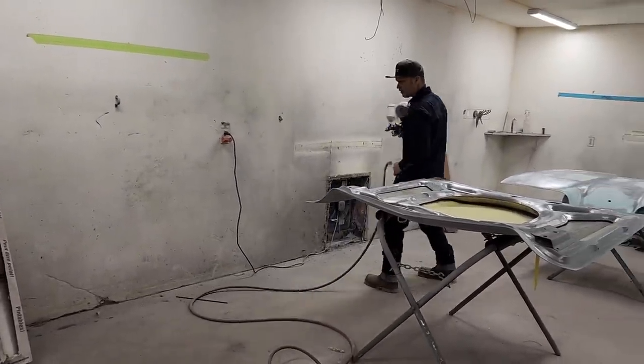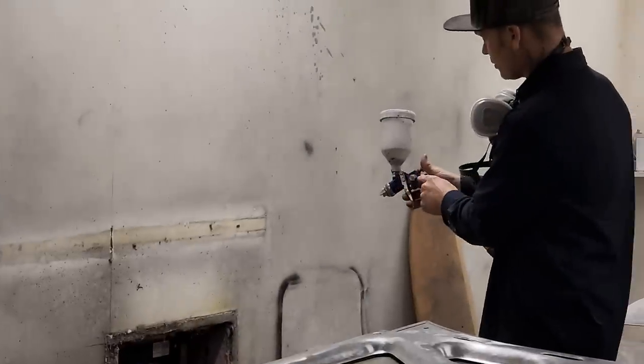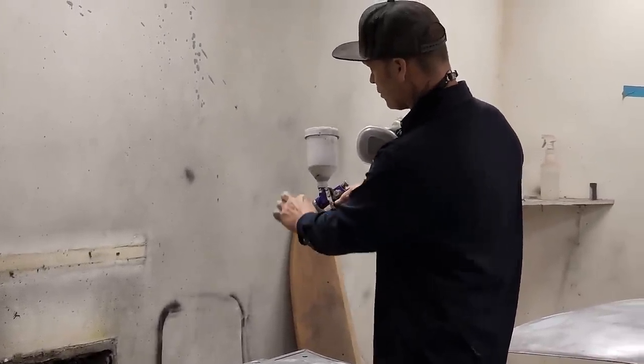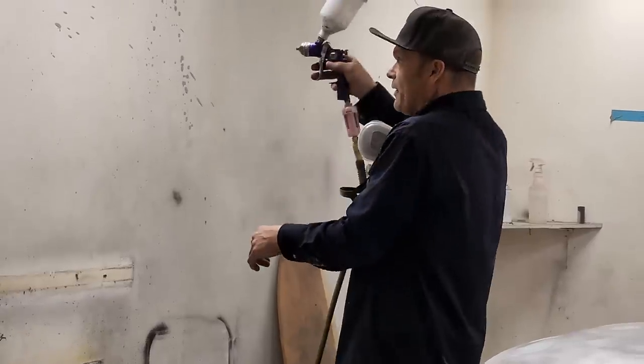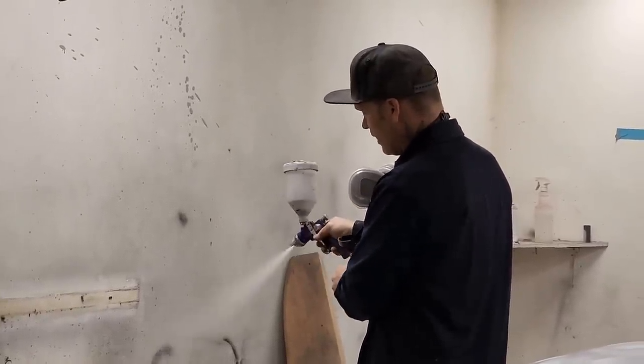That right there is a nice fan. If you turn the gun, turn this back on this right here, there's a little piece right here that'll turn that down. You get a small pattern. You see how small the pattern is? So if you're spraying in places that you don't need a big pattern, you're just spraying a little place, turn your pattern down, hit it like that.